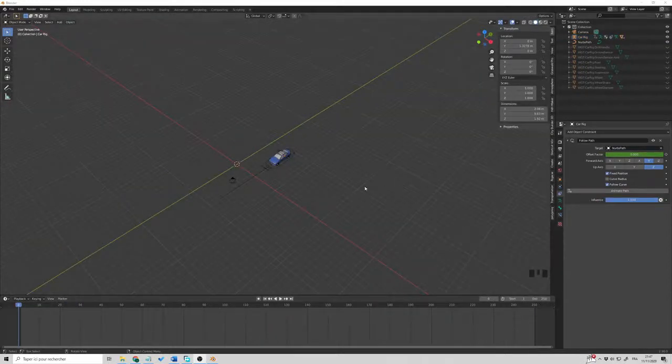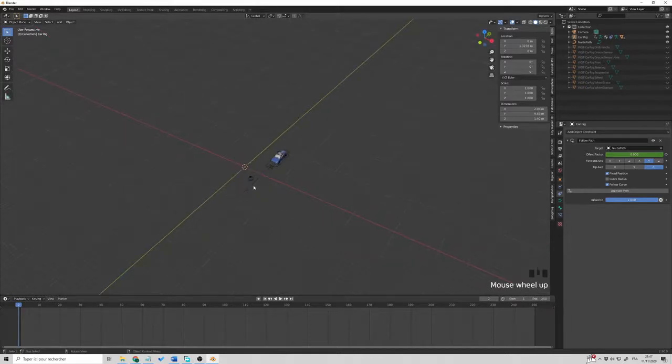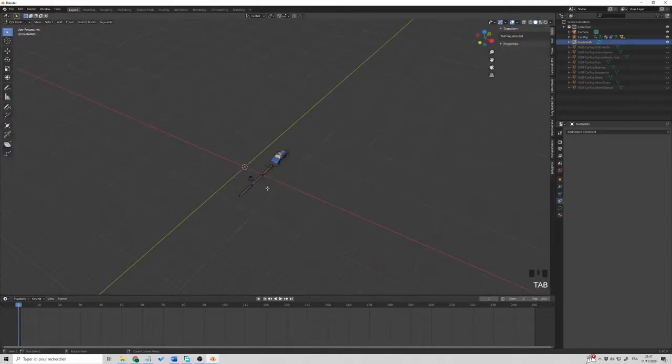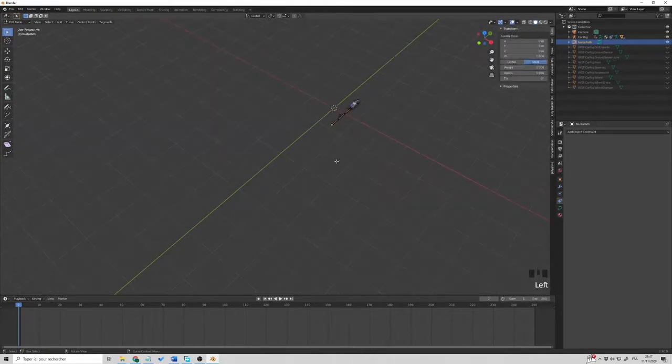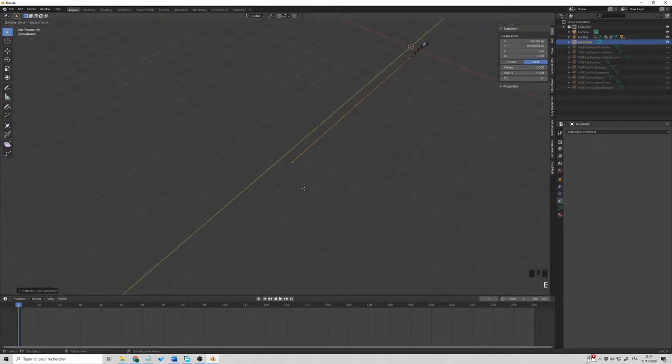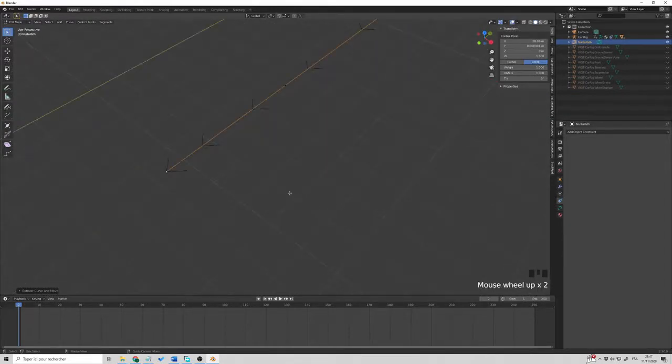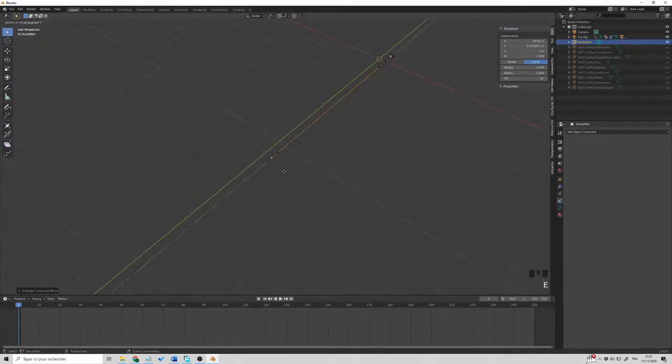Okay, now we want to shape the path to match our project needs. To do so, we are going to click on the path and press Tab to go in edit mode. From the edit mode, I'm going to scroll back to have a better view. I will click on the last point here. You press E to extrude on the Y axis, so Y, and I will do that like this. I will add another E and Y, maybe a little bit smaller, like this. And let's see, maybe another one because it's too small.